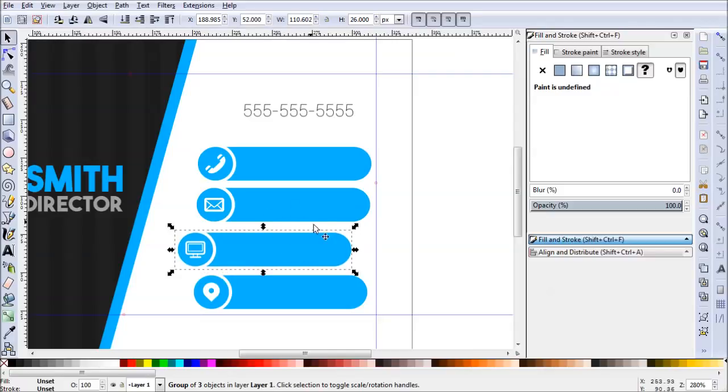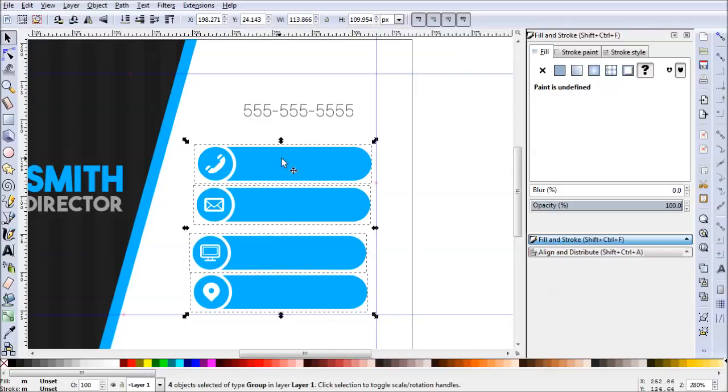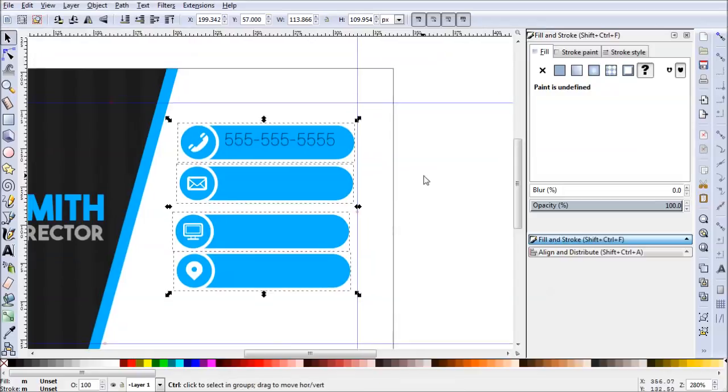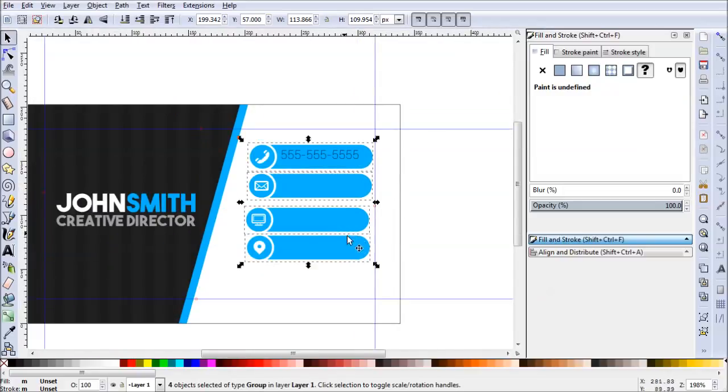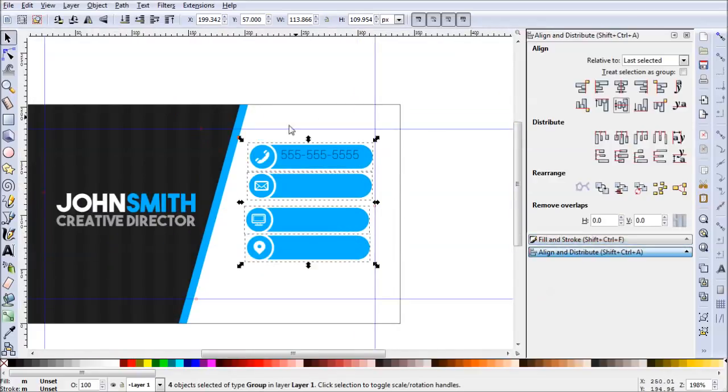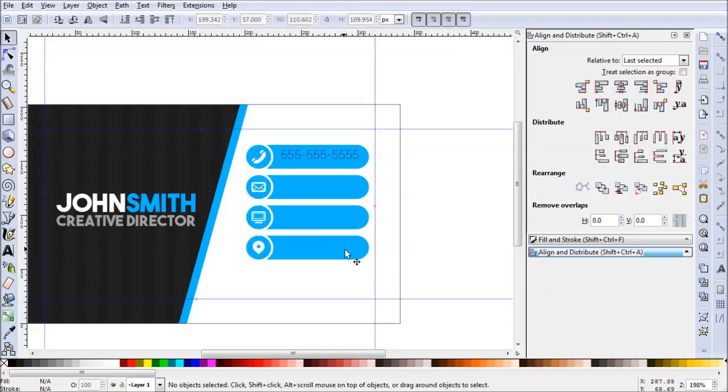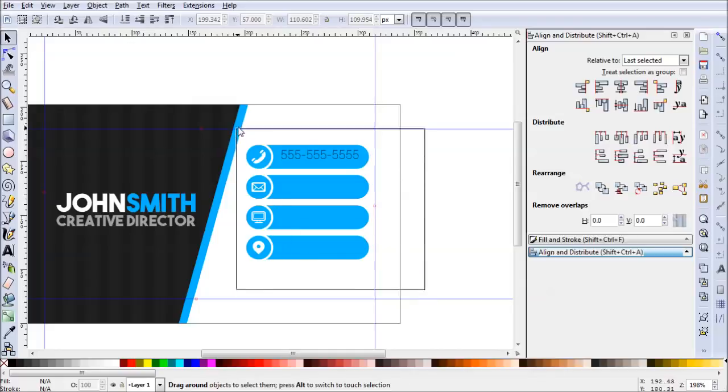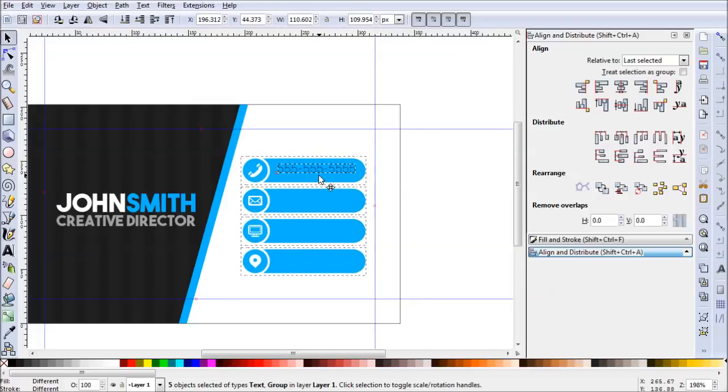Alright, so first, let's see if we can position these evenly, vertically first. So to do this, I'm going to go to Align and Distribute, and I have them all selected. I'm just going to hit this one here, and that should bring them all flat that way. And as far as distribution, we can go ahead and hit something like this. Alright, that actually looks pretty good. Let's see if I can select these, make sure we're all good here. Alright, yeah, let's do this.